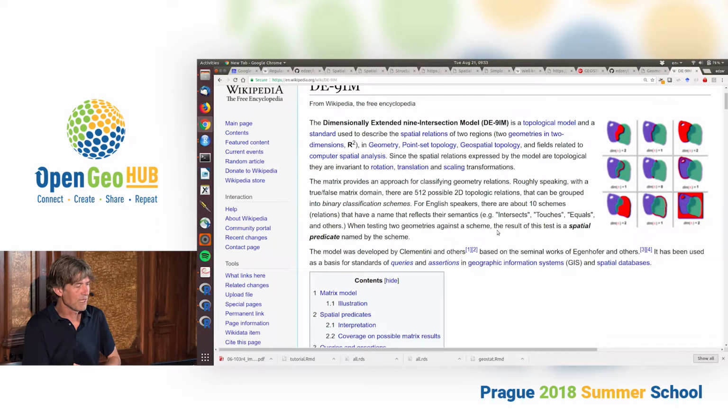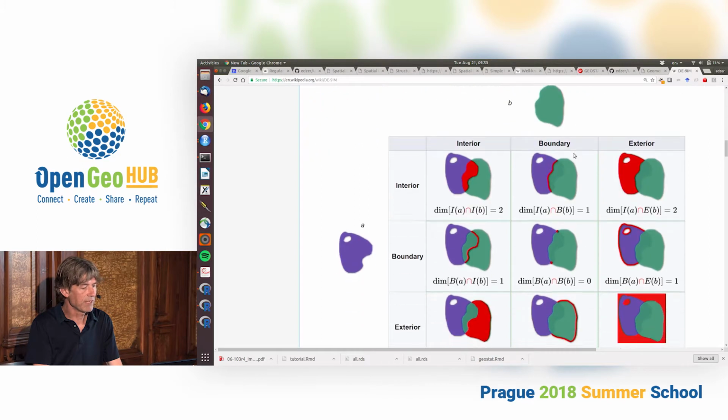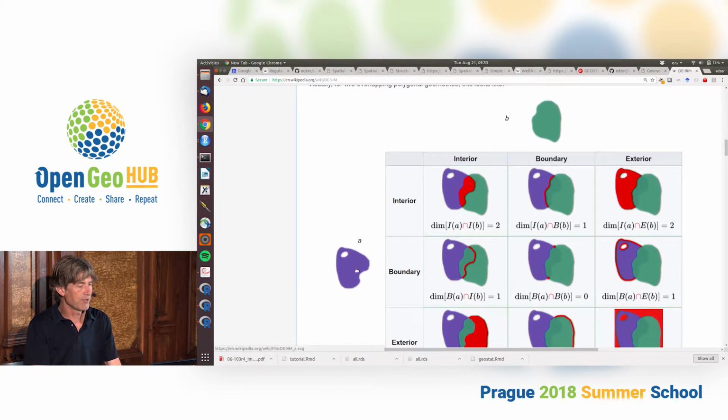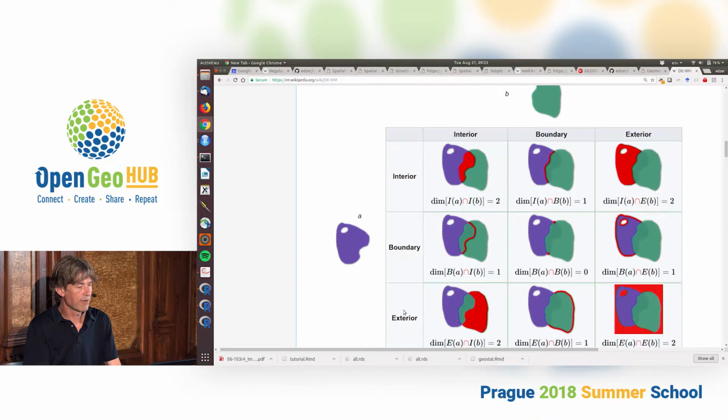What the DE9IM does is look at two geometries, A and B. It looks at the interior, boundary, and exterior, and then at the dimension of the intersection of these things.